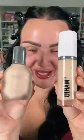Was I surprised to see this foundation on the list? Absolutely not. Was I surprised to see this on the list? Absolutely not — like everyone knew these were gonna be on the list. I'm gonna go ahead and mix the two, which I've actually never done before, so it's an experiment.